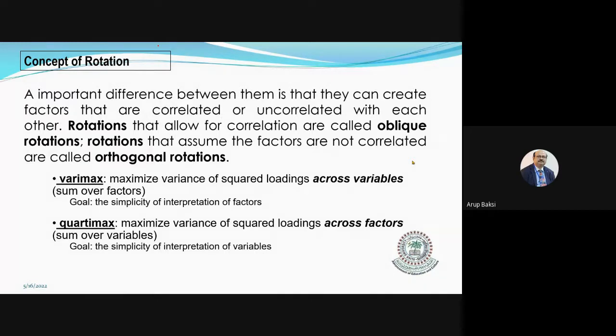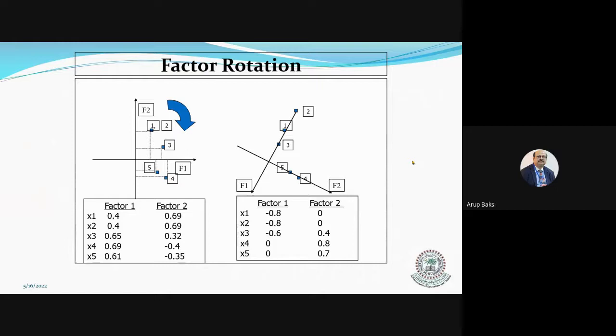See, in normal cases, we want to interpret the factors because we know the basic objective of the EFA for most of the scholars, for most of the researchers, is to understand the factor structure which is hidden, which is unmanifested. So the simplicity of interpretation of the factors should be the objective or the goal. And as a result, in most of the cases, when we adopt orthogonality, we normally opt for the varimax rotation. Now, let us see graphically how this rotation or this unidimensionality takes place.